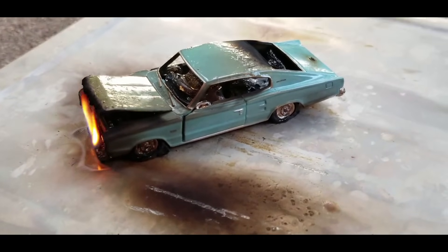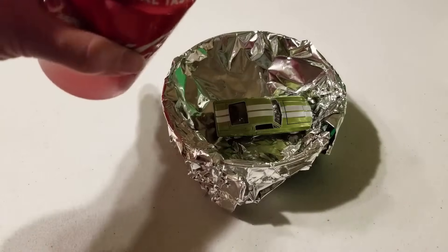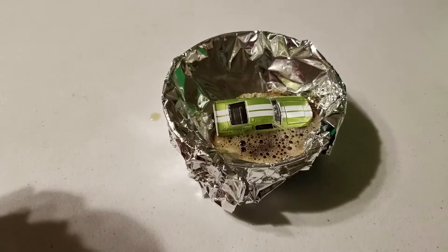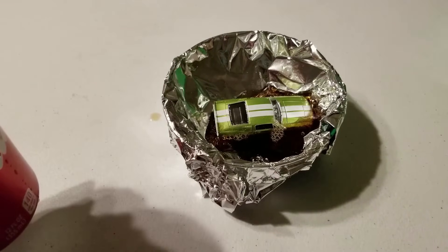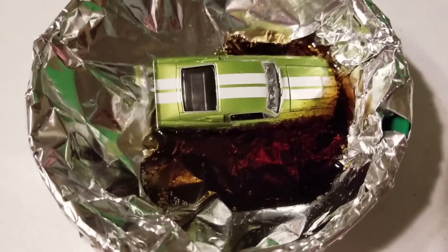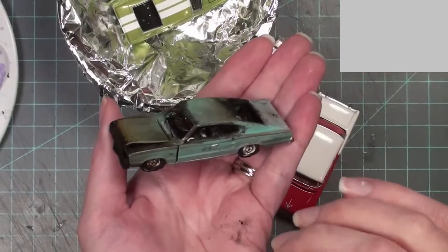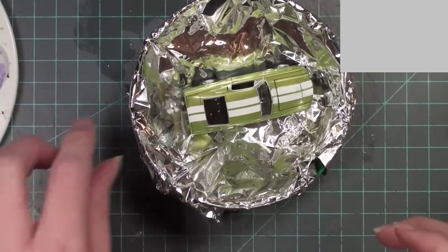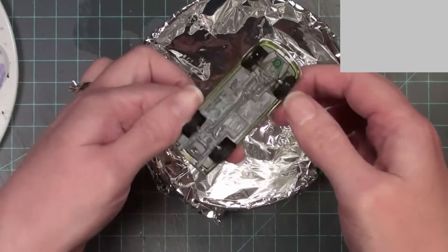That was just one of the techniques on my experiment list from my patrons. Another one was to put a car in Coca-Cola, which has a high acidity — we wanted to see if it would eat away at the paint. A couple days before the next live stream I added the car into a little bowl with the Coca-Cola so we could see the reveal together. Of course the blowtorch worked really well, but unfortunately the Coca-Cola did nothing, which was kind of disappointing. I made sure to wash the car thoroughly so there was no sugar left in it.